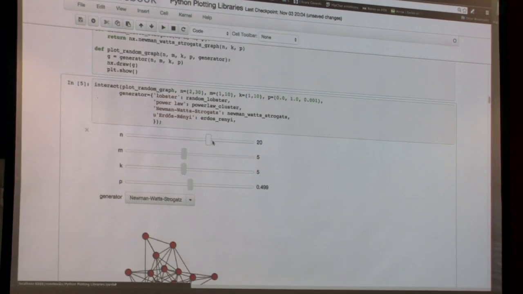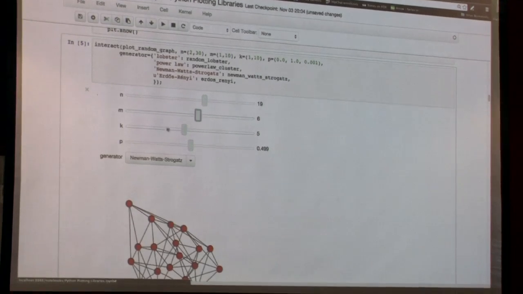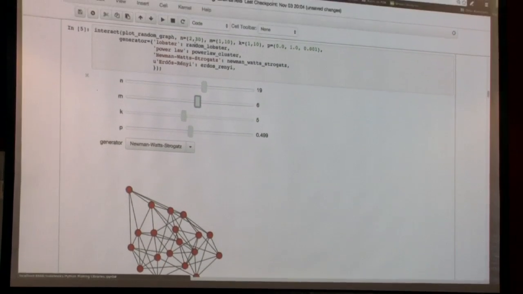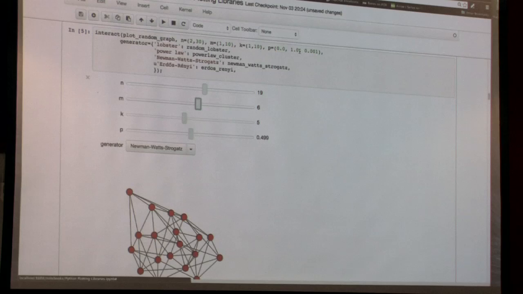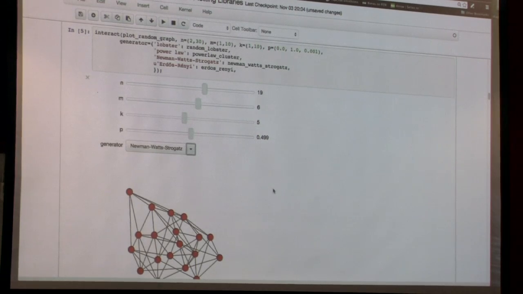So you can just move the sliders around, and it updates the image below. You provide the ranges, and you can provide the set point where it starts, and it creates the drop-down menus for you, for your dictionaries.